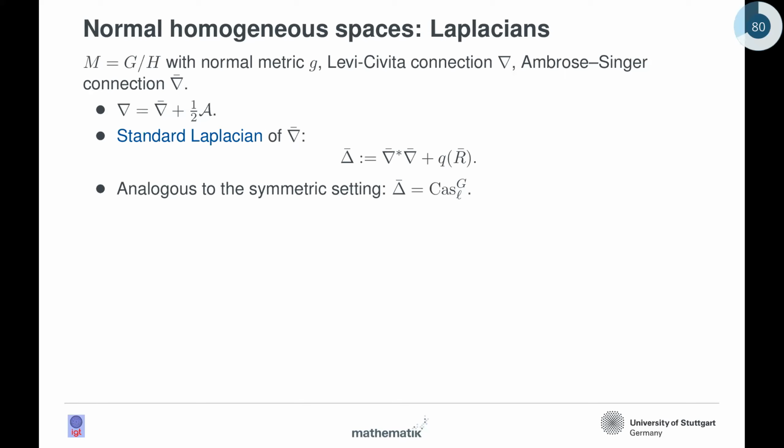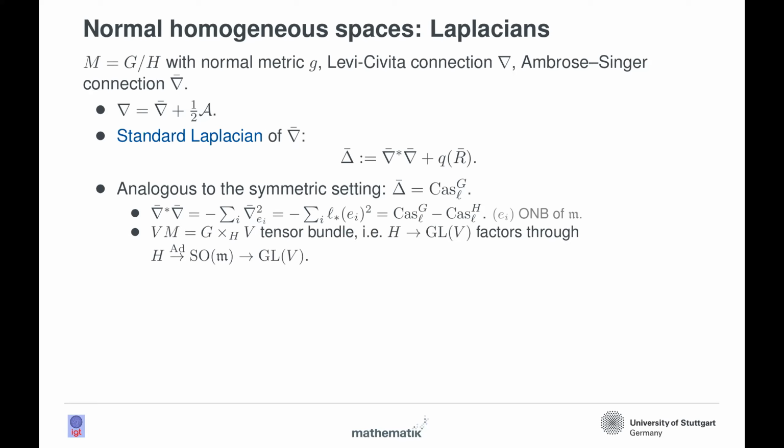Okay, actually, let me show you how to find this formula because it's not so difficult to prove. The rough Laplacian is the easiest part. We can write it like so, the sum over nabla bar e_i squared. Then using this property that nabla bar translates into the directional derivative, we can write it as the push forward of the left regular representation of e_i squared. Since e_i is an orthonormal basis of M, this is just the difference of these G and H Casimirs. We can extend this e_i to an orthonormal basis of G and then subtract the H part again, so we get this difference here.